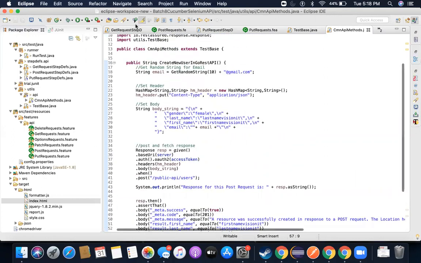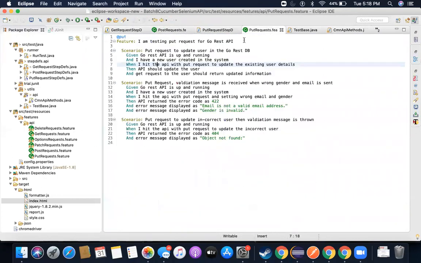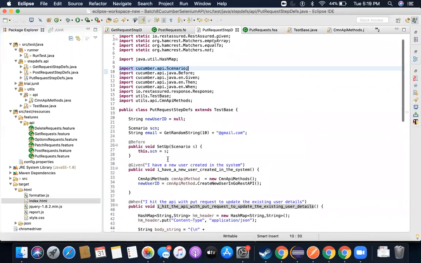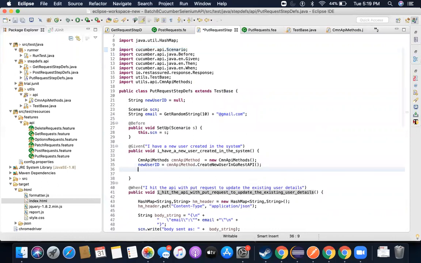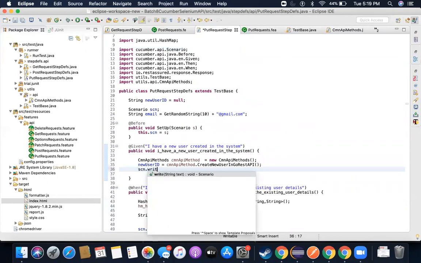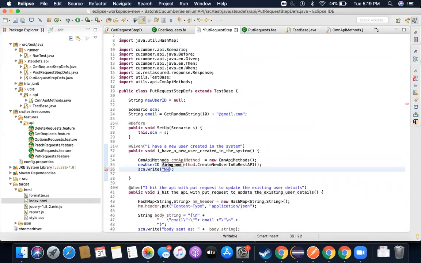So what I can do is I can go here and I have a new user creation, and I can actually print it here. So I can write scn.write, and I can write new user created with ID, with the ID as new user ID, something like that.